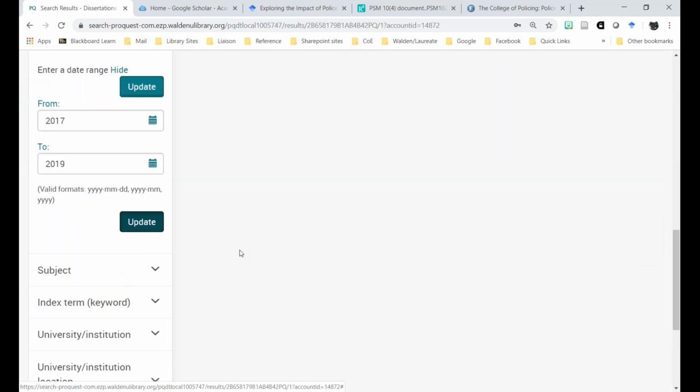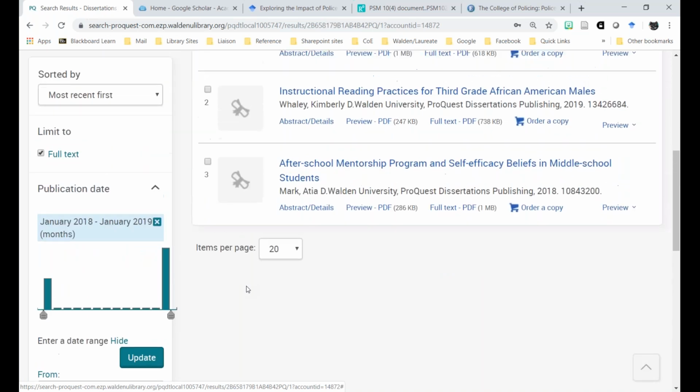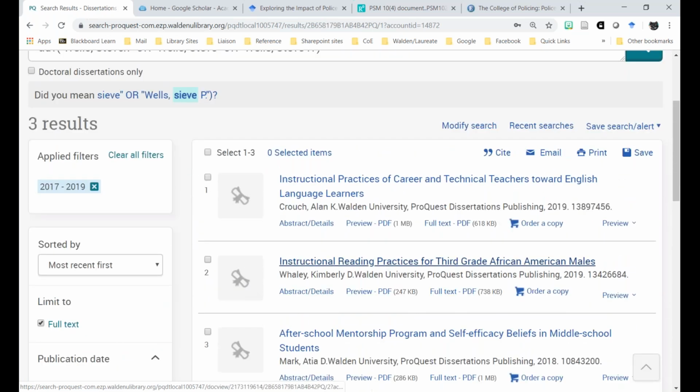Just click update. And now it's going to bring back, how many? 3. So he's chaired 3 different dissertations in the last 2 years. So I can go in here and look at them and see what these people did and how it looks, in case you want to see exactly what is expected from you.